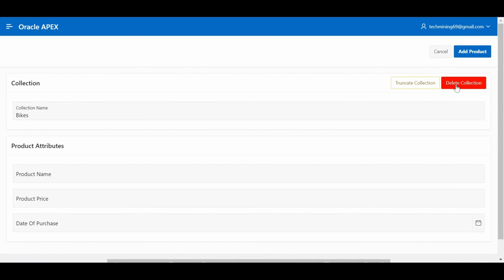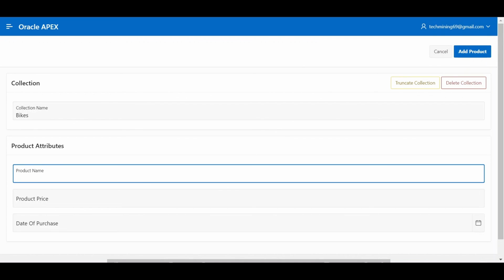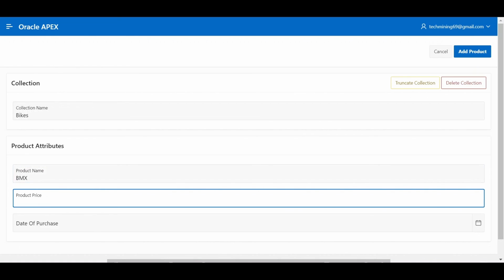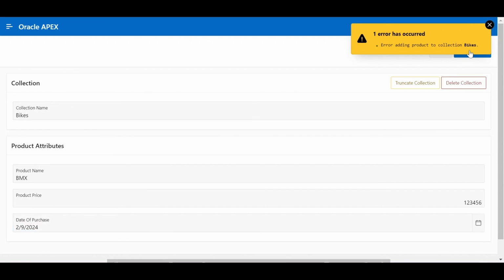Then, delete the collection. Try adding a new record. This error message occurred because we have recently deleted the collection named bike.